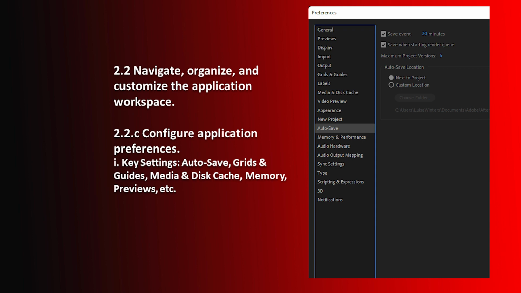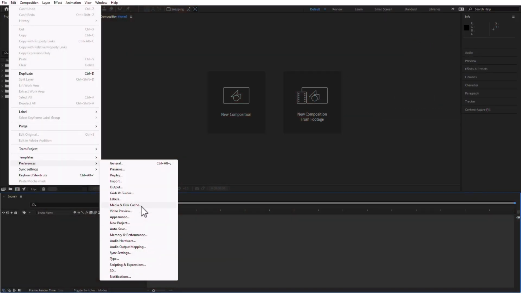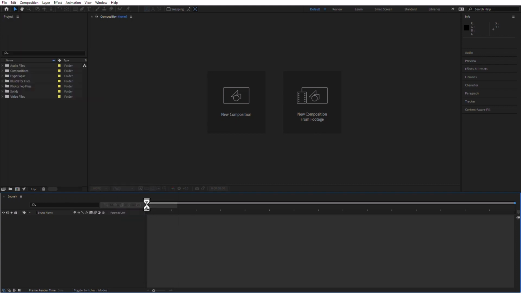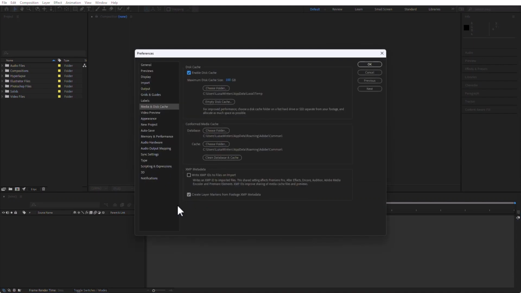So let's go back onto After Effects. And now I'd like to go to media and disk cache. Remember, on the Mac it's under After Effects, Preferences, Media and Disk Cache. Once the preferences open, in here you can see where After Effects is saving that media cache and what the maximum cache size is going to be.